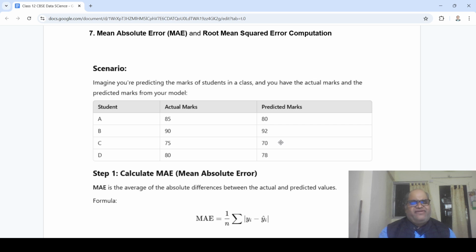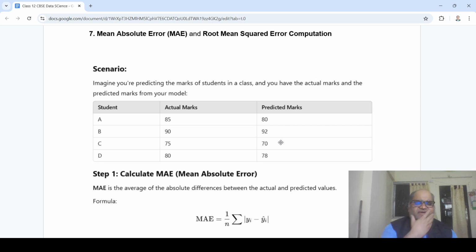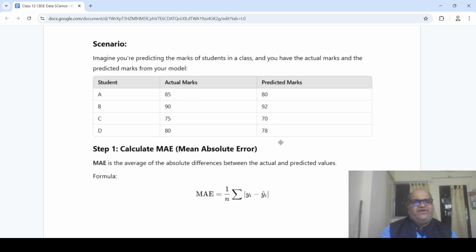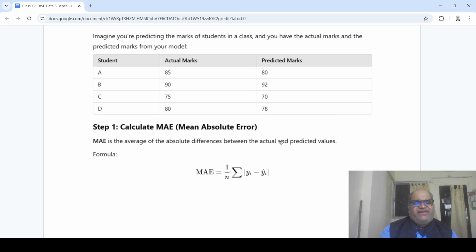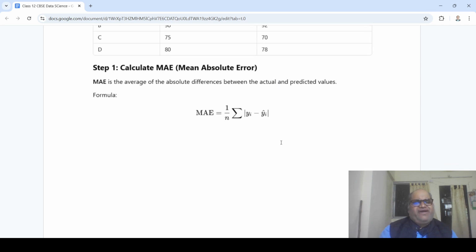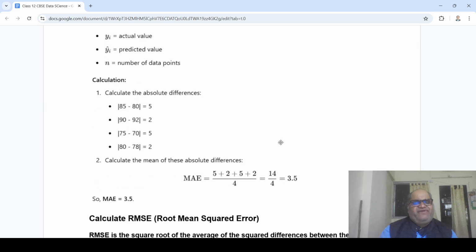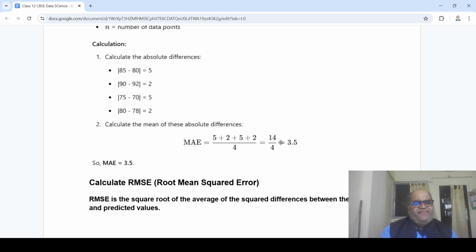Say you have got an actual and predicted, tabulated here. So if you want to compute MAE, what you have to do? You have to take the difference between actual and predicted, take the absolute value of it and sum it. So 85 minus 85, 90 minus 92, 2, 75, 75, 80, 78, 2. So this 2, 5, 7, 2, 9, and 5, 14. That's why you get it here, and divide it by 5. So 14 divided by 5, you get 3.5.